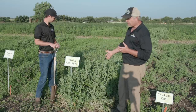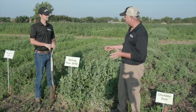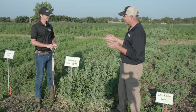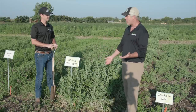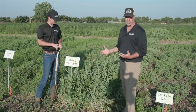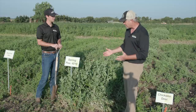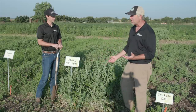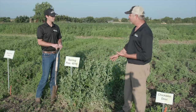All right, now we have our 4010 spring peas. Again, this is a spring annual. I think it's amazing how well these things look for being planted at the end of May. Typically, we would want to plant these at the end of March because that's their time frame. They grow really, really well with oats. They really hit that same growing window, the same germination condition. So they typically would be used with oats. But as a summer planted crop, super impressive.